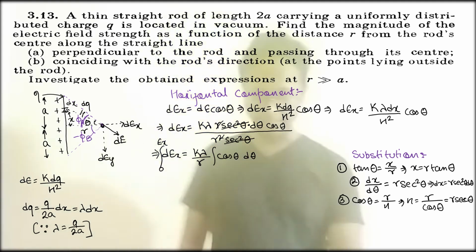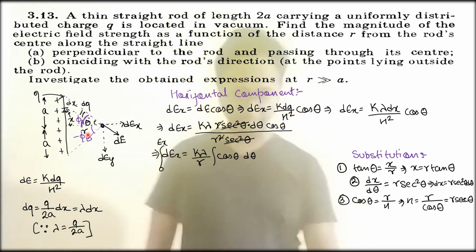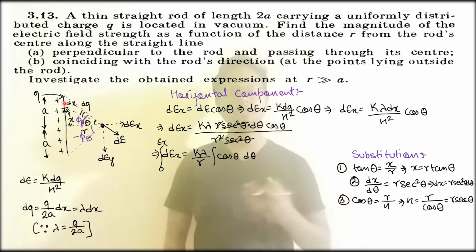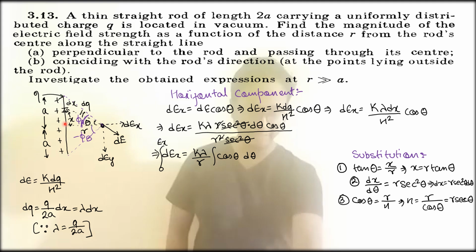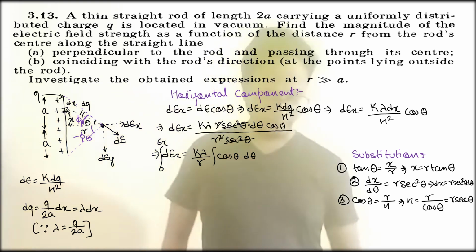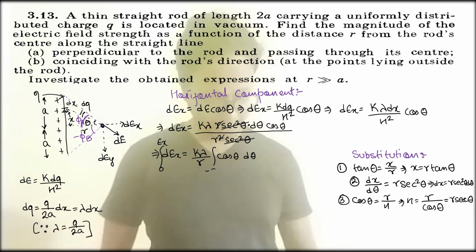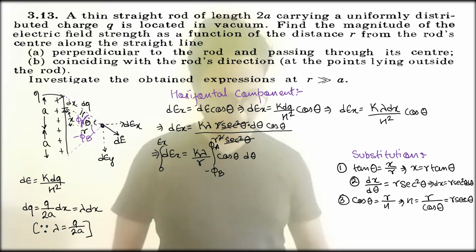Out here by geometry, you can already see that this angle and this angle are the same. But all I am deriving is a generalized solution. Generalized solution means, what happens if this length was not equal to this length? Different types of questions can come up, no? So that's why I have taken these two lengths different out here. For this specific question, this length and this length will be the same. Therefore, this angle and this angle also would be the same. So our limits of integration would be minus of phi b to phi a. So these are our limits of integral.